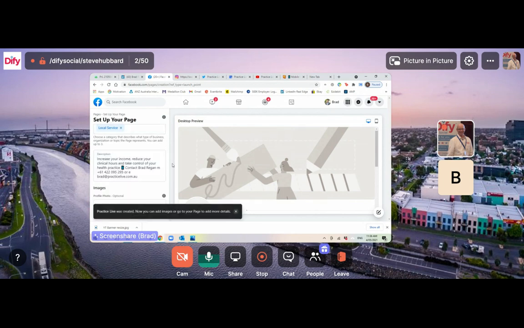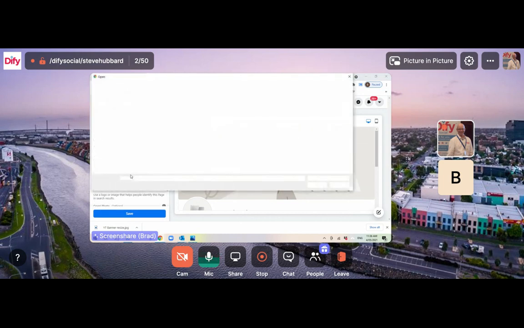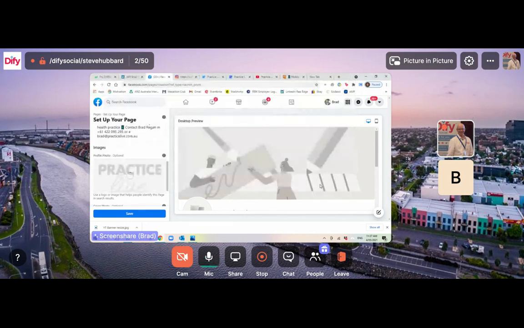Okay, and then scroll down. Oh, sorry, that part. Yep. It was created. Then scroll down a little bit, and it's saying put in your profile picture. So as in bring that sidebar down so you can see where it says the next little bit. Yeah. Add a profile picture, which is your logo. So put your Practice Live logo in there, I believe.